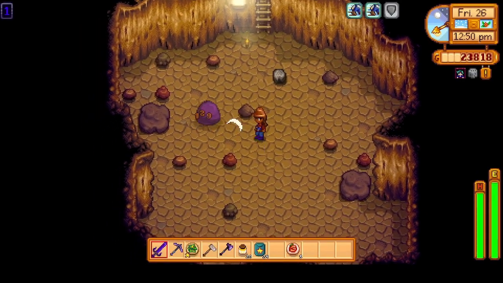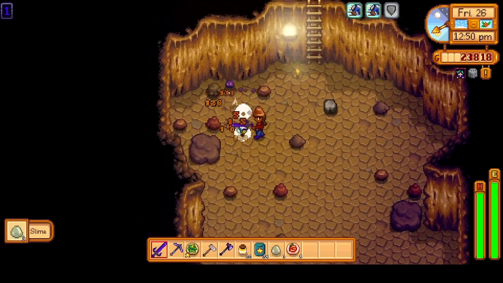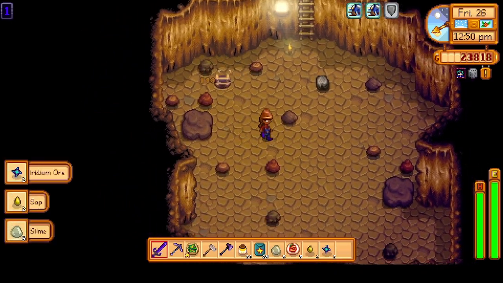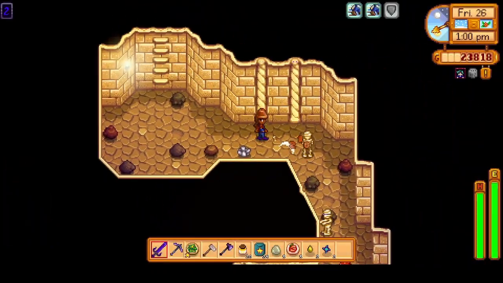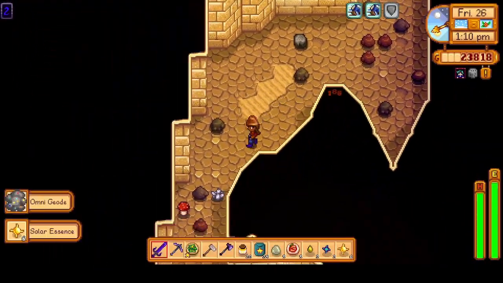Get some serpents and the. What else do we need to kill? Slimes, serpents, and the. Do we need mummies? Mummies, yeah. Okay, let's get it done.